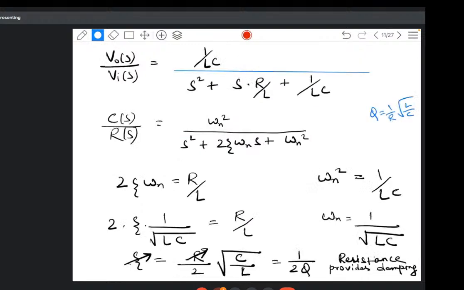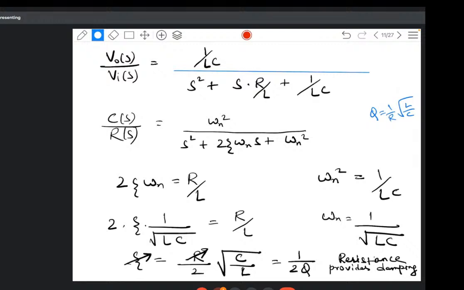So now I'm going to start the analysis of the underdamped system. Since critical damping is the ideal case, I'm not going to deal with that, because most of the industry will accept only the underdamped design of a second order control system. I'm not going to accept the overdamped system because the response is very sluggish in nature and the speed of response is very slow, because the transient time is very large. So the overdamped system is also not accepted.